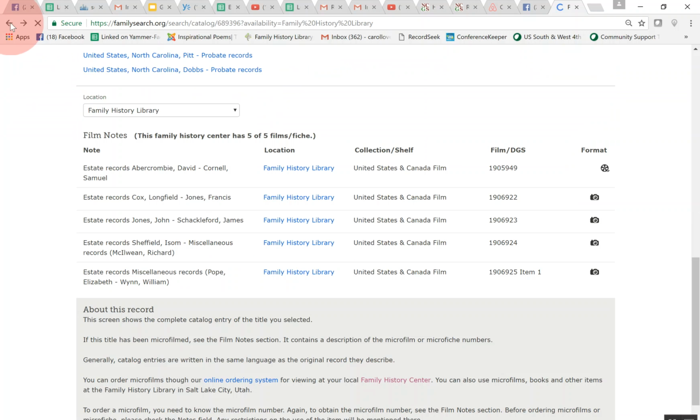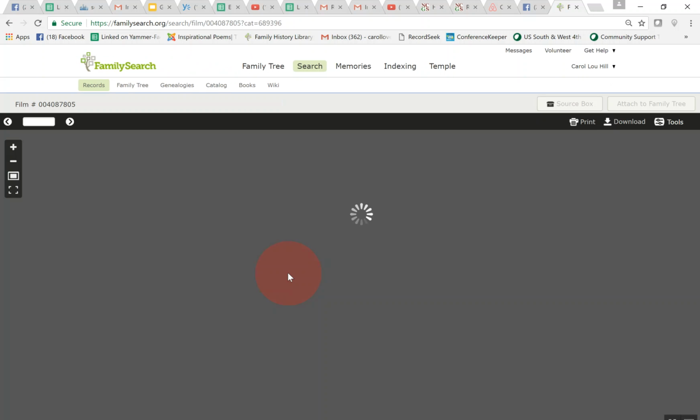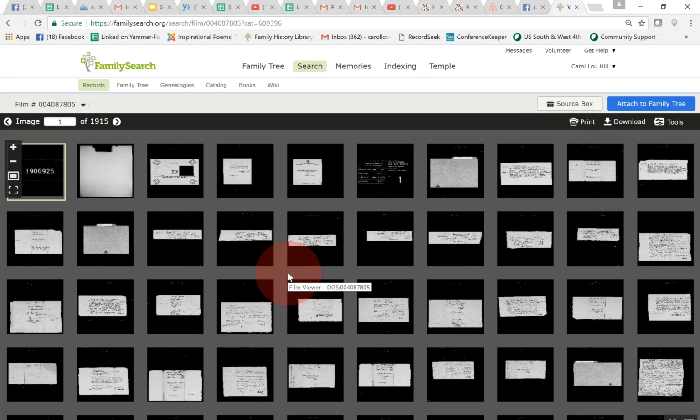One thing I wanted to mention on this record is this is estate records, miscellaneous records from Pope, Elizabeth Pope to William Wynne. So on this one, for Underwood as his last name, I would just want to choose that microfilm. So that's how I got to that. Sometimes it won't be listed like that, but there will be an index at the front of the book. So this is an old microfilm. What they did was they took pictures of different books in different counties and archives. Sometimes it's just folders, just any information that FamilySearch could get.